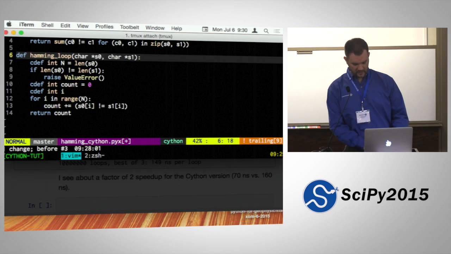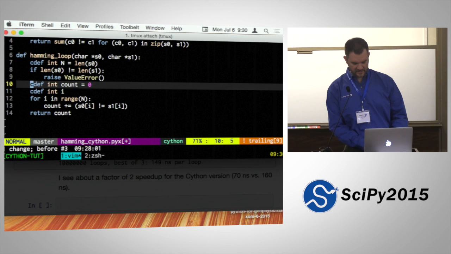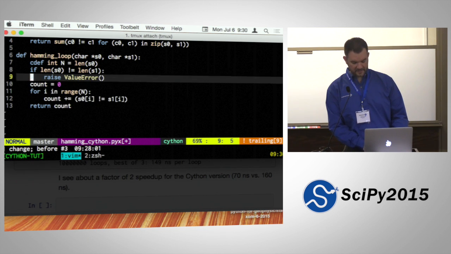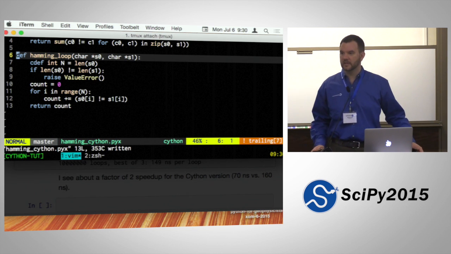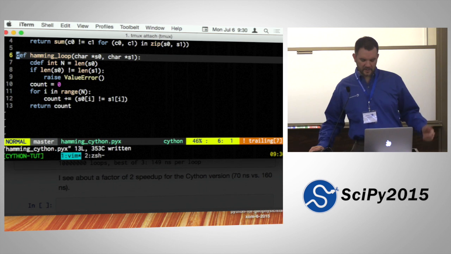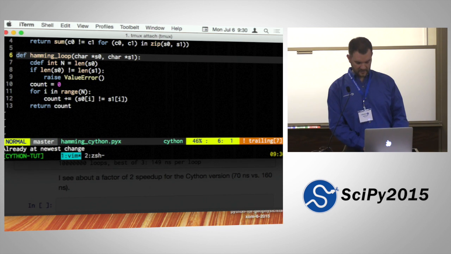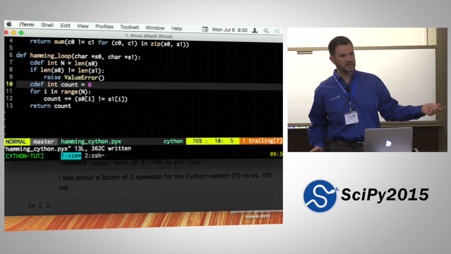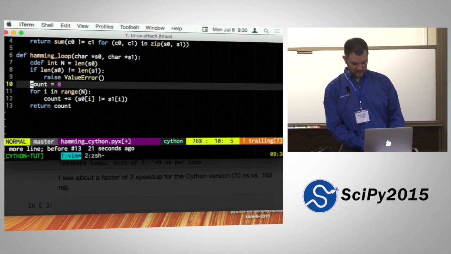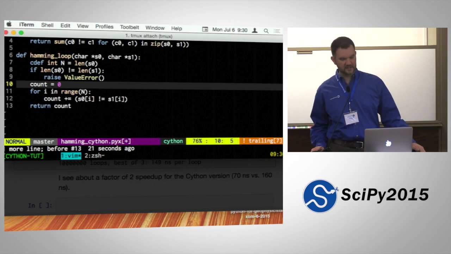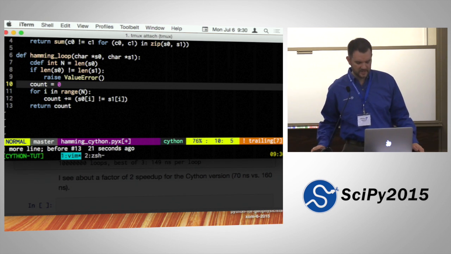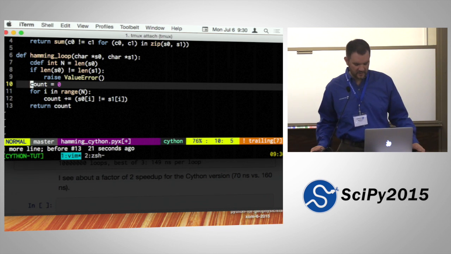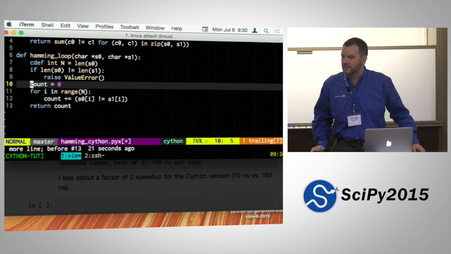But to your point about you don't even have to declare this internal stuff, Python actually does have type inference, and it's pretty good. It's getting better and better as time goes on. We have the ability to go in and declare things as we did here, like cdef int count. But Python's smart enough to realize, oh, okay, count equals 0 before we typed it here, so we don't ever actually change count's type internally. So it can figure out that count is only ever a C integer, and give us the ability to not have to type it explicitly. Same thing with typing i and n. It can often figure those things out as well.